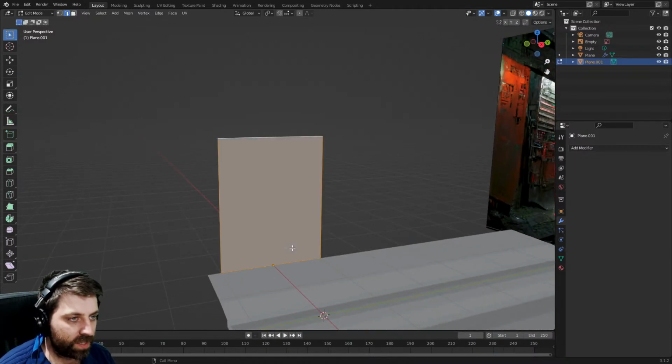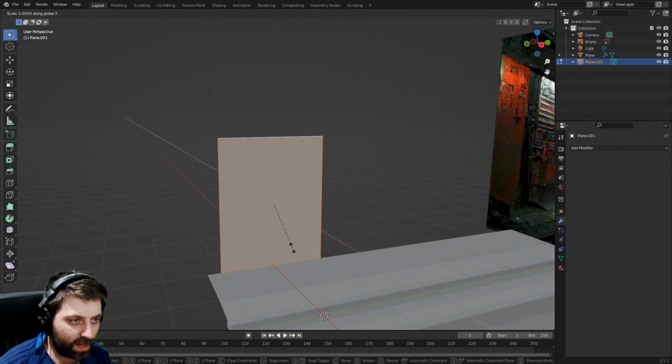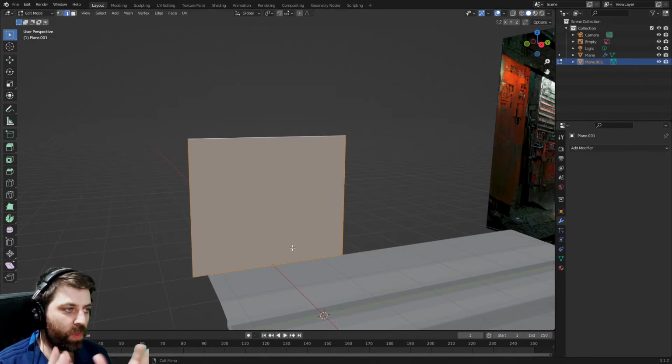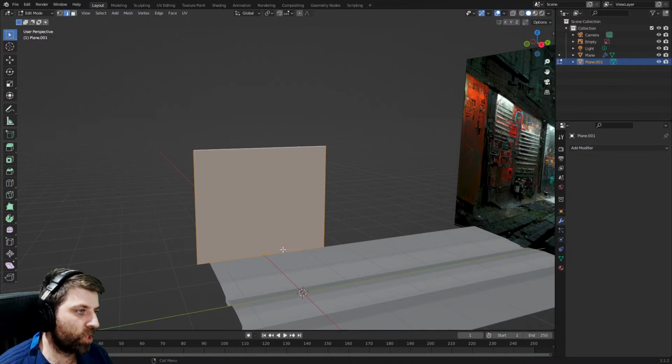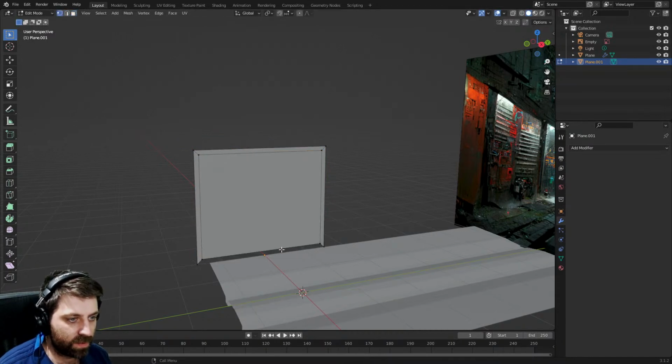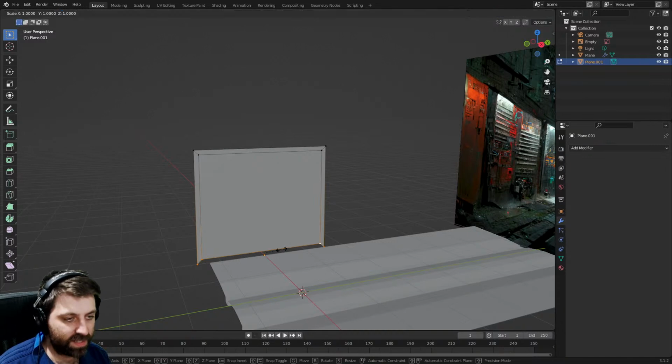All right, so this is our shop front. It's about 2 meters wide. Let's make it a little bit bigger. Let's go 1.5. So now we've got a 3 meter wide shop front. And then from here, I'm going to press I to do an inset and bring it in a smidgen. Let's delete this bottom face. Let's grab these faces down here, scale to the Z.